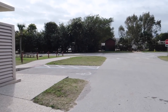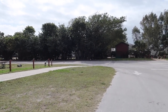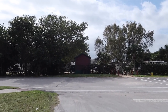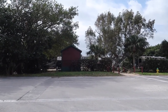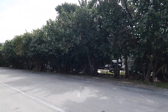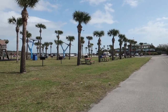All right, now we're gonna just walk over to the beach and show you how far that is in real time. So on the other side of that fence, they give you a code to get in to the campground area. And as you will see, it was only about a 4 to 5 minute walk, maybe a little bit faster if you wanted to walk faster. There's the gate that I was talking about right there, with some of the RV sites right on the other side of that gate. And there are more picnic tables.